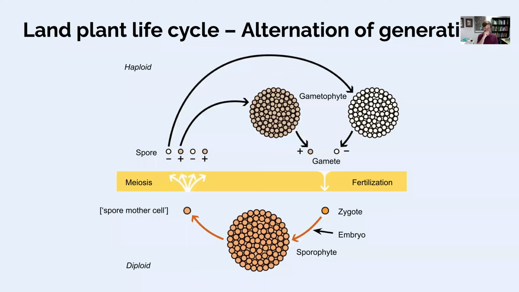All right, so this is from one of your textbooks. This is the life cycle of land plants. So if we leave the green algae behind, this life cycle is going to apply to all of the land plants. So kind of convenient. You might have learned this before, and I think it's important enough that we should learn it in this class. Even though it's full of terminology, it's not so intuitive if you don't think about life cycles very much. But we're going to use the terminology here, and I think it's important to kind of place where these terms fit in the life cycles of these different land plants.